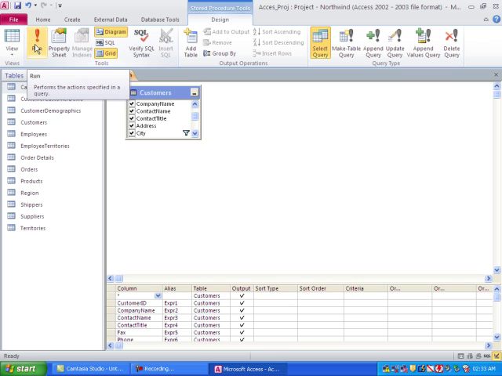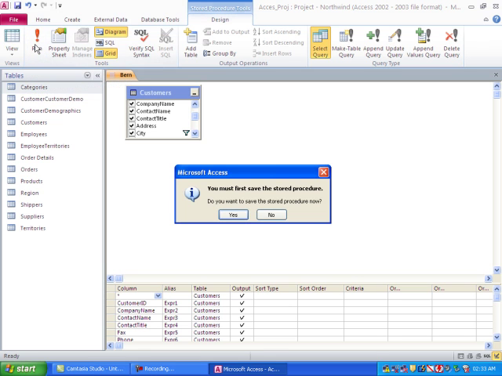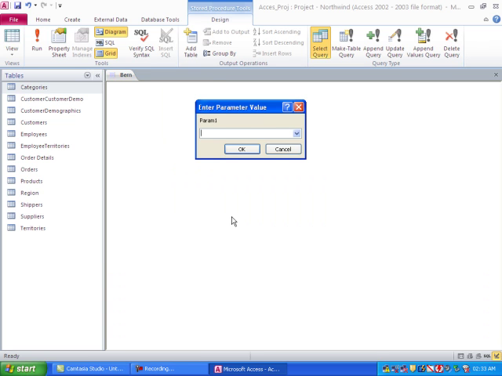Let's see what will happen if I try to run the stored procedure now. Asks me to save the procedure. Yes, I want to save. And it asks me the particular parameter that I need to find out information about in terms of the particular city. Because remember, that's what we wanted to find out.